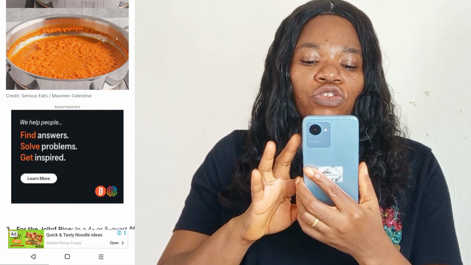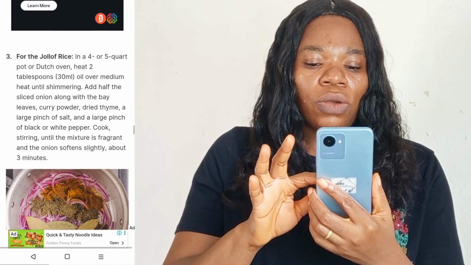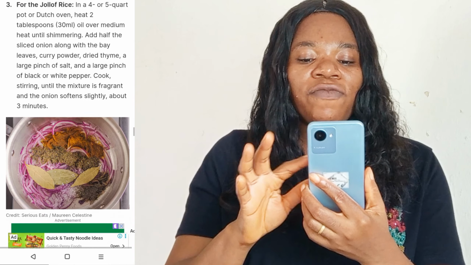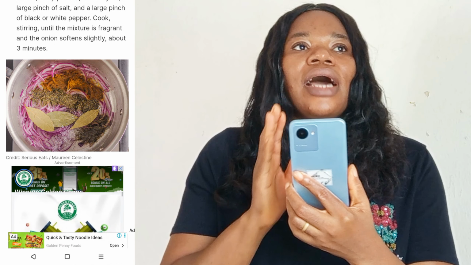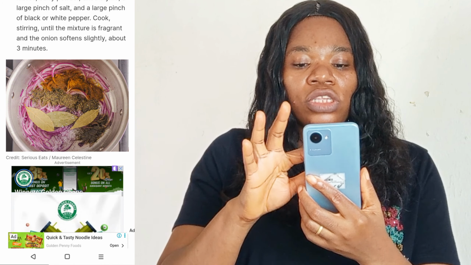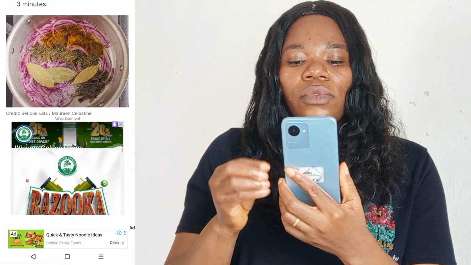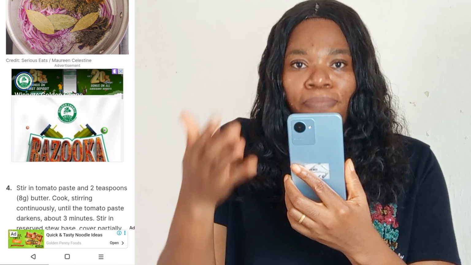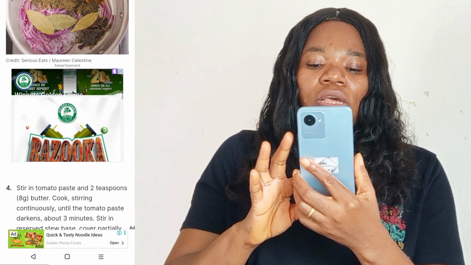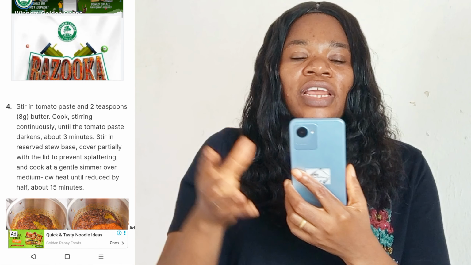So after capturing everything on your screen, the next step is to transfer this particular screen recording video to the main video. So when you are editing the main video, you can import this particular video, then overlay it at any side of the video, at any part of the main video you want it to be. And you're going to be seeing this practically in this particular video I'm posting. I'm going to do it so that you see what I meant. So that is just the simple way to overlay your video.